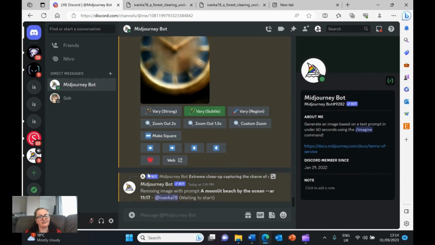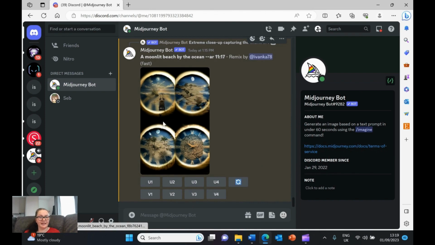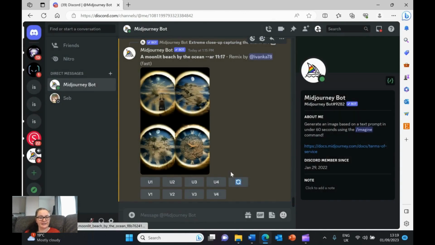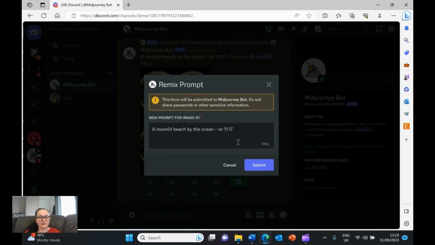And guys, I have no idea what this is going to look like, whether we are going to see a clock within the beach. So we'll see. So finally, we have it done. But for this example, I think I should have kept the aspect ratio square. It would have been much nicer. Let's actually just try that. So just going to redo it, but I'm going to not specify the aspect ratio. It will be quite nice.